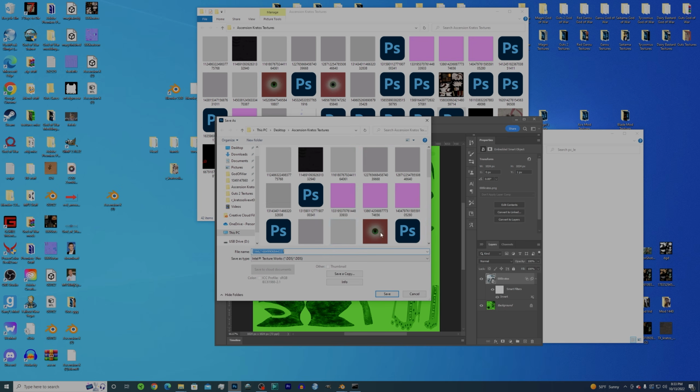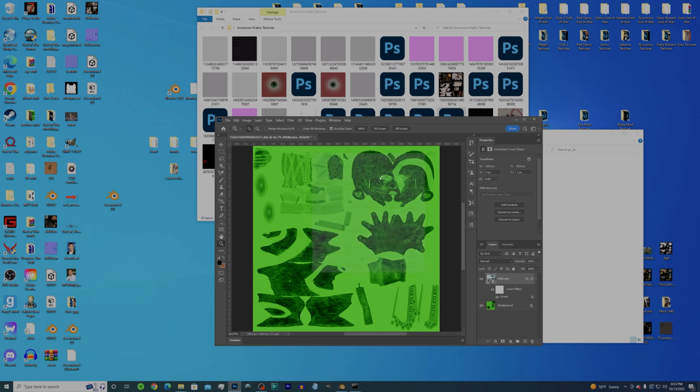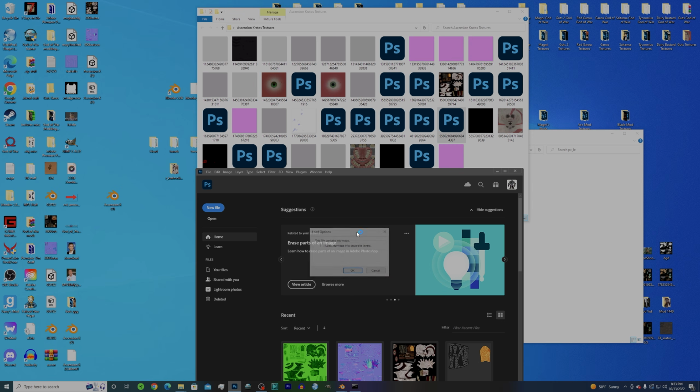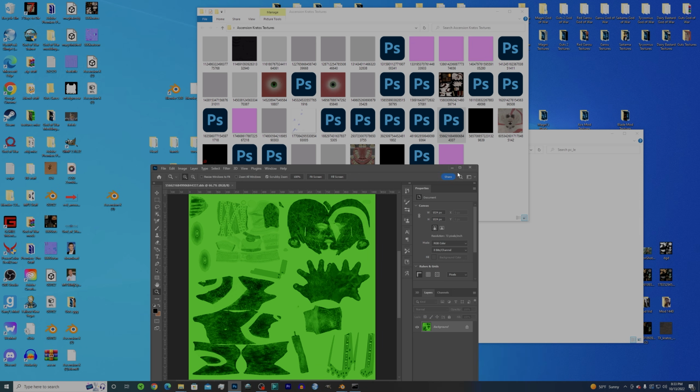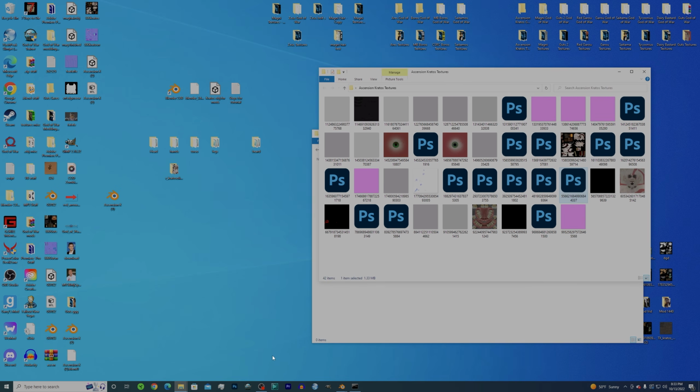So save as that. Yes, and I do have to check. Sometimes it messes up and actually makes an alpha channel. So I'll close this. No, it didn't, so that's sweet. Now you're done with your actual model. And if you have no alpha, you're done. You literally just made a mod. I mean, you're going to have to check and see if it's okay.